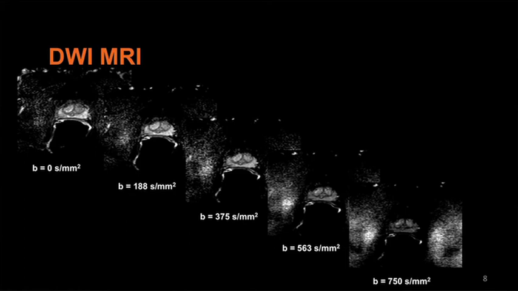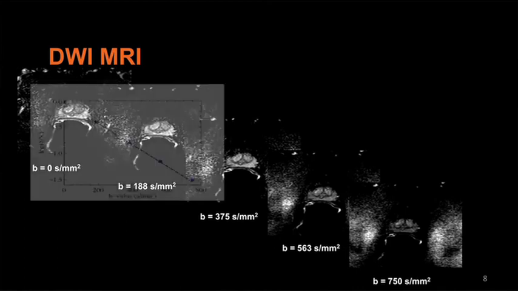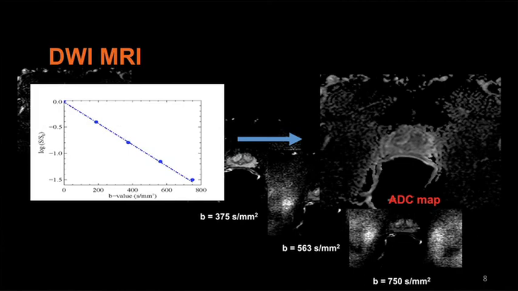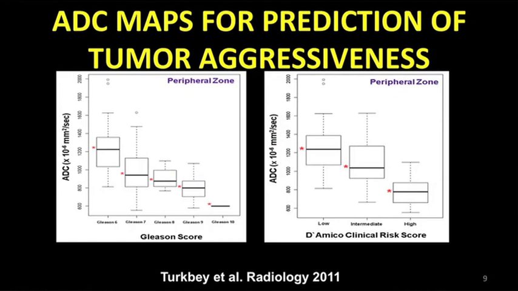And then we obtain diffusion-weighted MRI. We normally get diffusion-weighted MRI by using 5 evenly spaced b-values between 0 and 750, and then we calculate the ADC maps, and mainly we use the ADC maps for getting the diagnosis with MRI. The ADC maps are quite an interesting type of sequence because they assist us in diagnosis, but also help us to predict the Gleason grade and the tumor aggressiveness of prostate cancer lesions. We have shown this negative correlation between the ADC values and the Gleason score and the Danish clinical risk score in one of our recent publications, as you can see here.